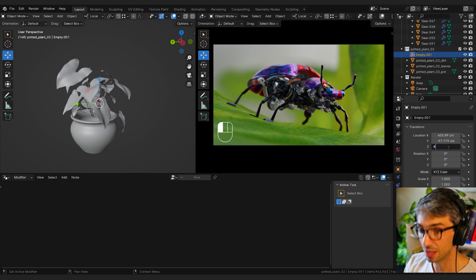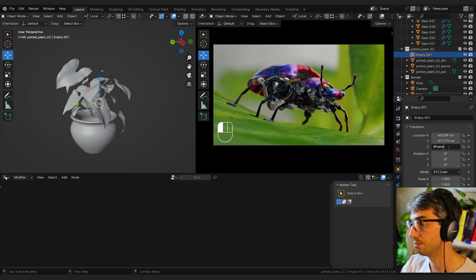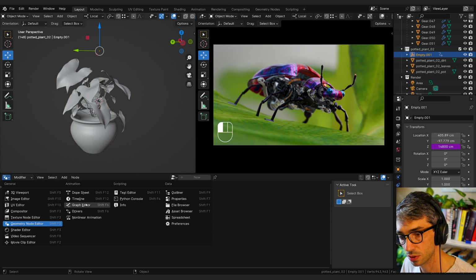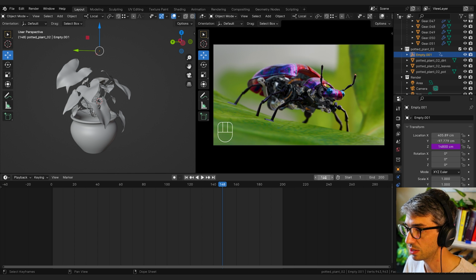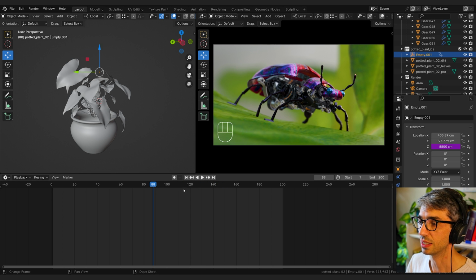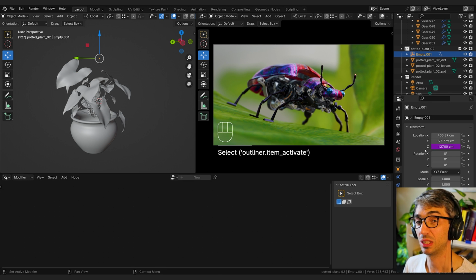Now we can use another shorthand code, a variable called frame, and that is a built-in variable in Blender that specifically grabs the frame that we're at on the timeline. So this is going to be creating a driver, and it will basically take the frame number. So if I switch over to my timeline, you'll see that the frame is 148, and it's set it to 148 centimeters because of the size. And you can see that's moving. Now, this is moving way too fast. We need to slow it down.